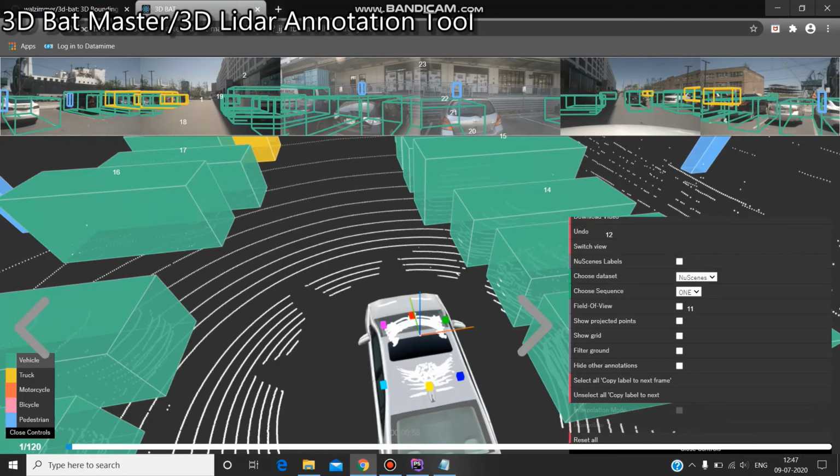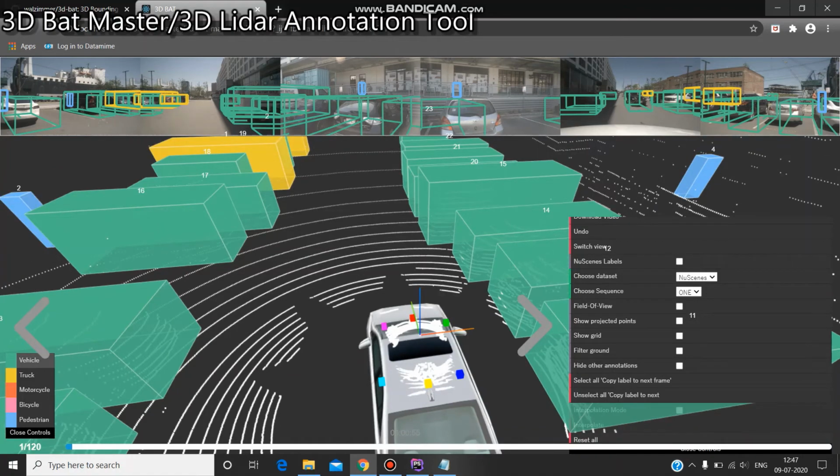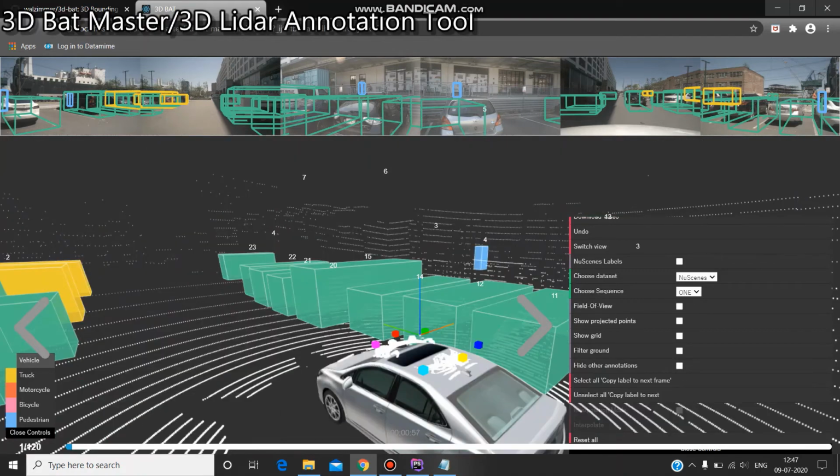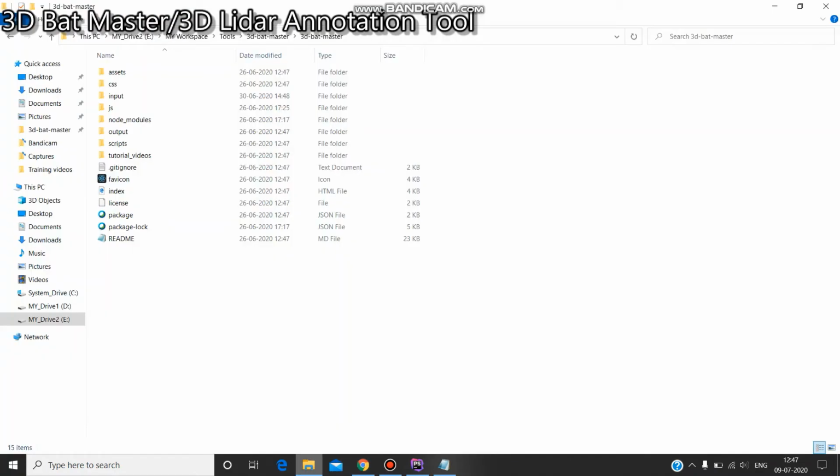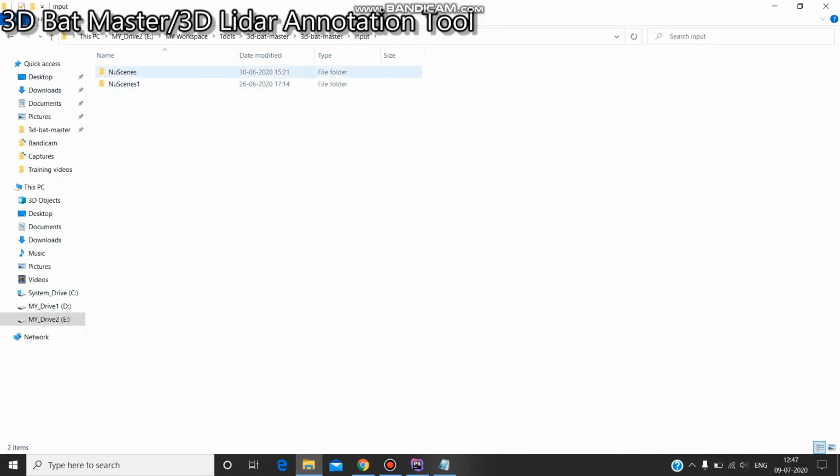If you want to customize this dataset, one option is to get the dataset from the organization, where you can choose it from here. The other option is a web instance with local data. For that you need to find the root folder. I will show you how to get into the root folder.